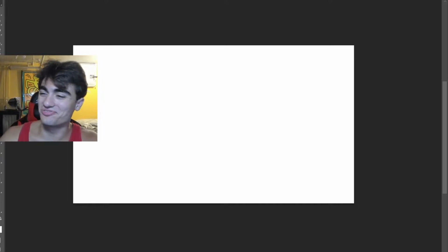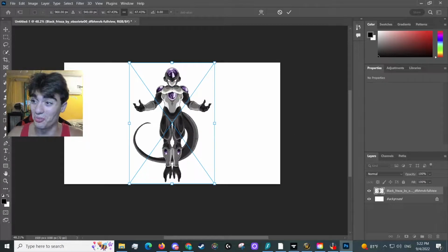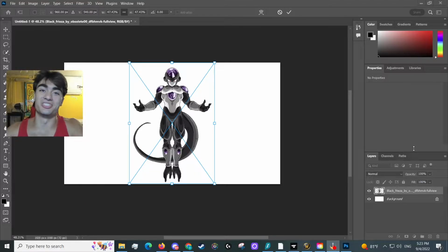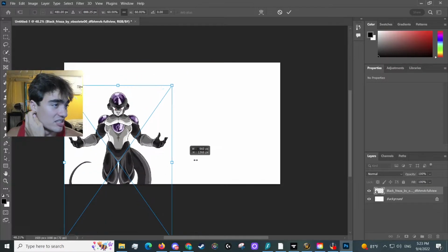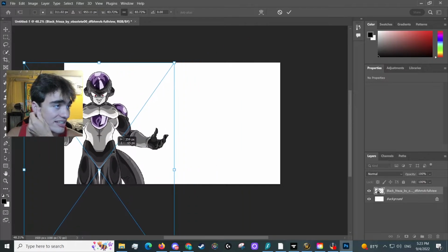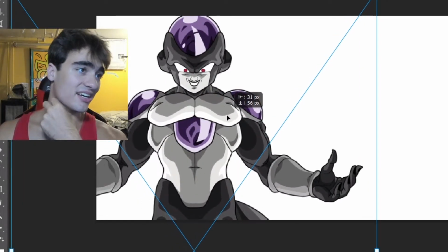Get rid of Gizmo. So instead of all that, we're going to use another super popular character right now. Sorry, spoilers for Dragon Ball Super, the manga, if you haven't read it. Black Frieza. Boom. And it's a transparent image, so we don't even have to cut it. But I will keep the Gizmo thing in there because it's good to know if you really are that new to Photoshop, although that is very basic technique. So we're gonna put him right here. In fact, we're actually going to enlarge him because I know what I'm going to do with him already, but we'll save that for later. Look, make him all big. Look at that, right there. Yeah, that's perfect.